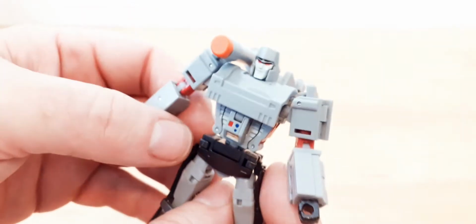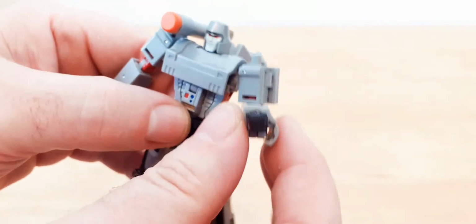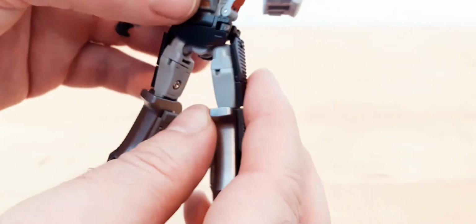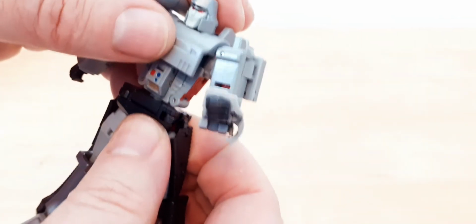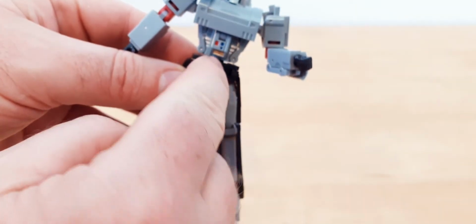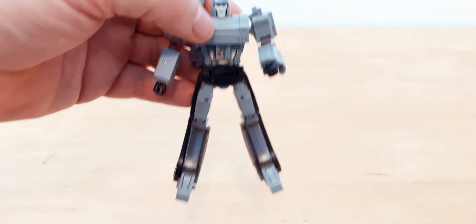There is a double hinge, sorry, not swivel hinge, on these skirt pieces, on the side skirt pieces that you can adjust. So you can have it closer so you don't lift that ugly little bit in the middle. So that's pretty cool. You just lower that and there you go, there's your Megatron. Looking really cool. And there he is.